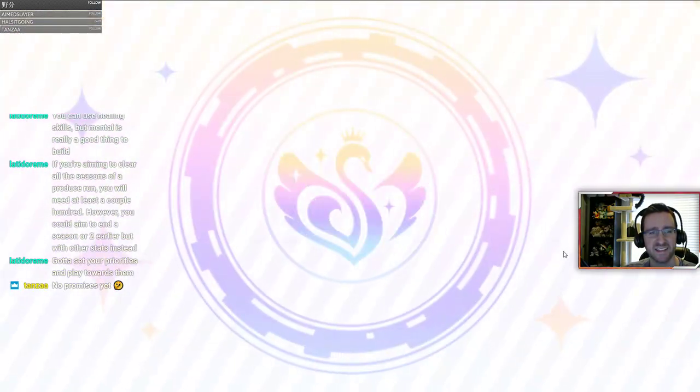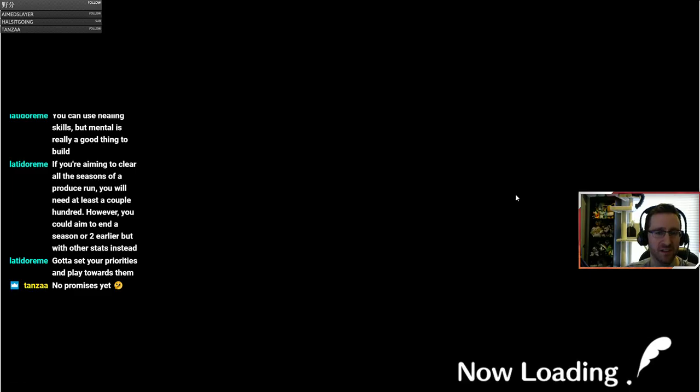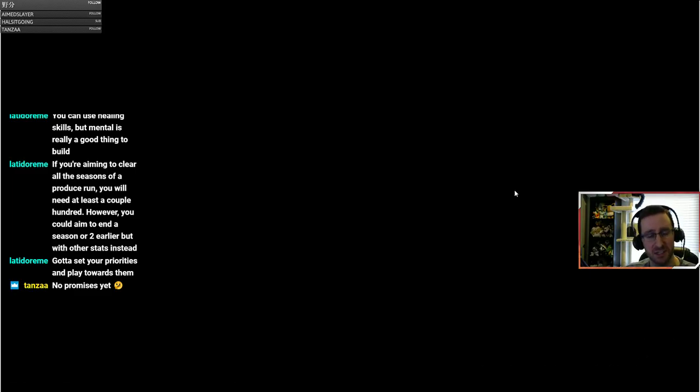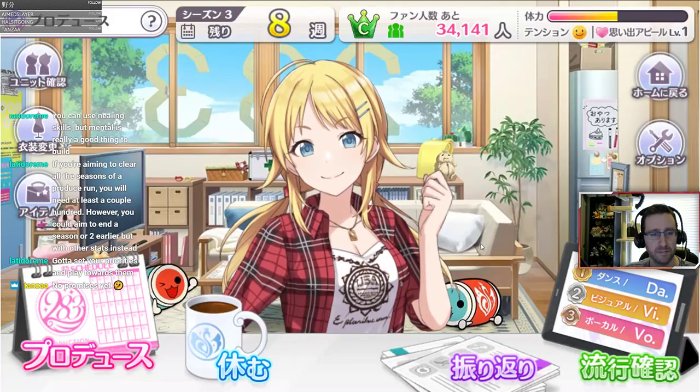Okay, so that's the end of the season. Haven't been able to show off how promises work. That is the one other thing that you really want katakana for. So again, if you just learn your katakana, this game's going to get real easy to navigate.